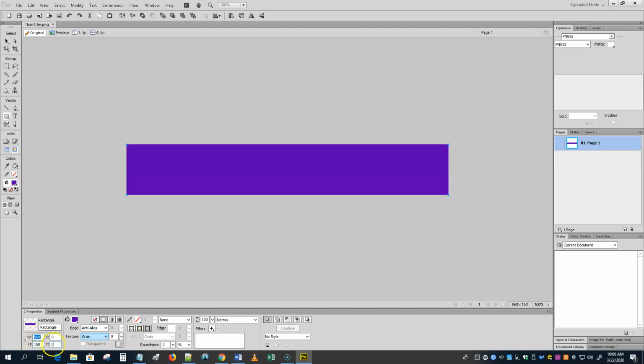So by using these little numbers here, 960, 150, 0, and 0, I can make something be the right size or right position on here too. Okay, so we did that, and that's something else to show you about the program. And by the way, if you're working in Photoshop, you can do the similar sort of thing there in your own way. Essentially, we just want another layer on top of it.